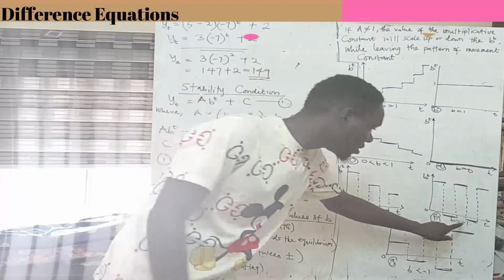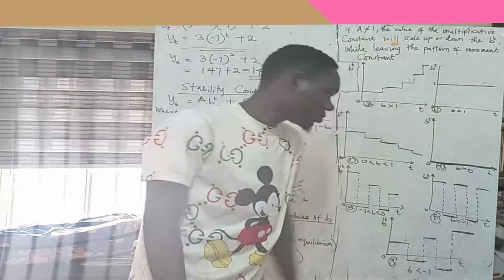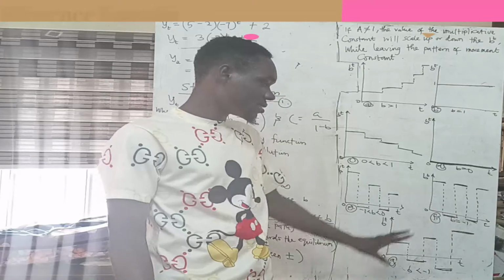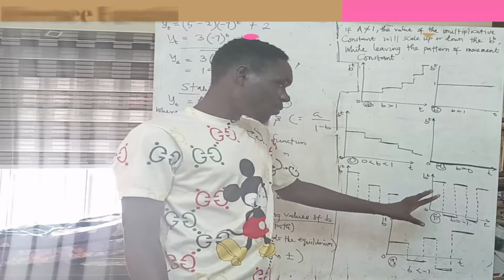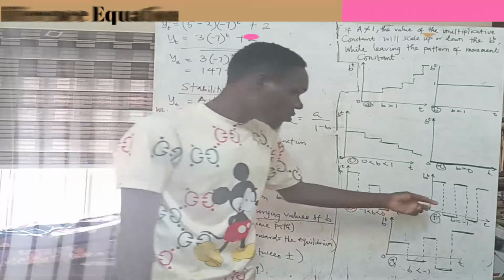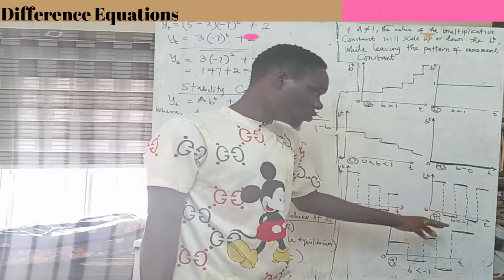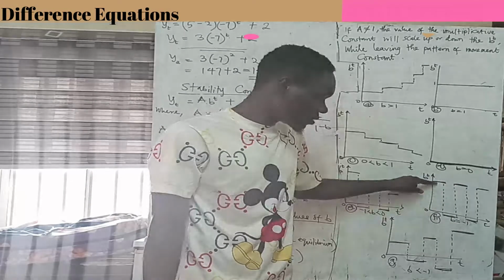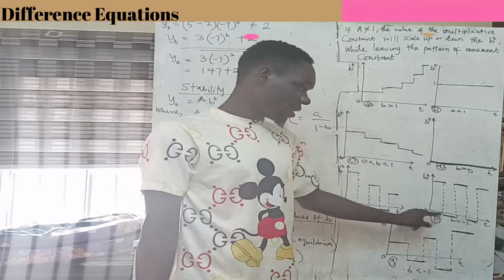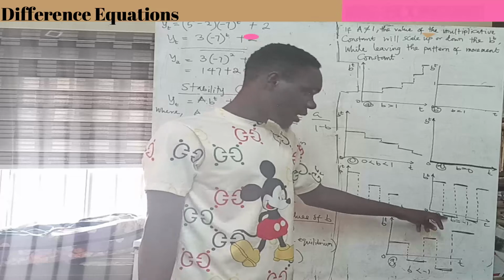Now the next one is a situation whereby b is equal to -1. In this case, what you notice is the signs keep alternating just like in the previous case, but now the function returns to its initial position. Starting from this point, it alternates signs, and then you move below the vertical line here, which is a negative position. Now it stays at this point.